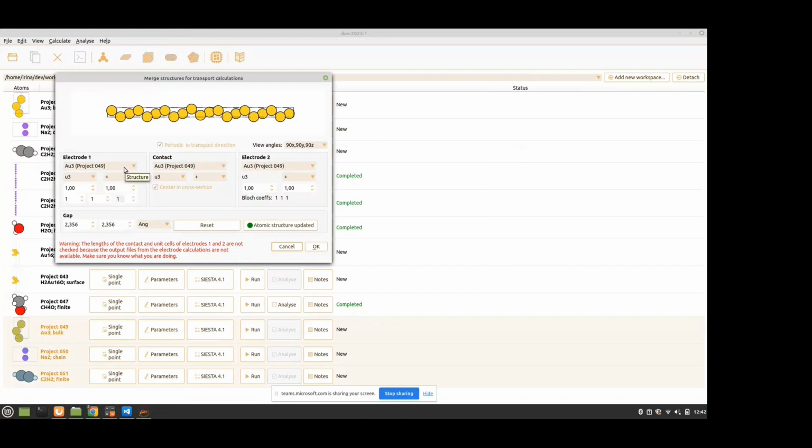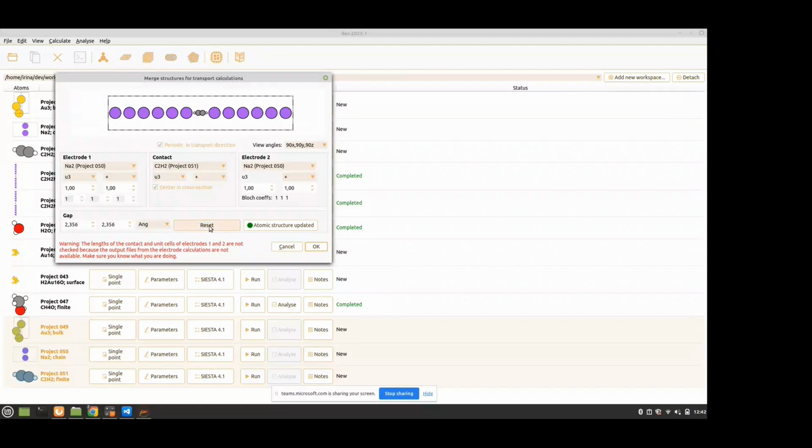But now I want to use the sodium chain as an electrode. So I put the sodium chain for the first electrode. Automatically, it changes the second electrode also to the sodium chain, because the periodicity of gold and sodium are different, so it selects only structures that fit to each other. And for the contact, I select ethylene.